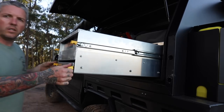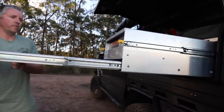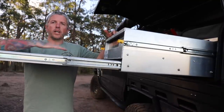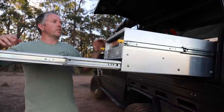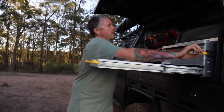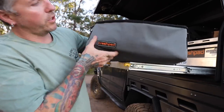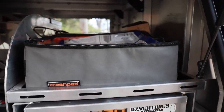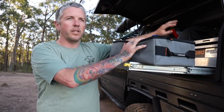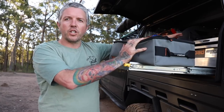On the passenger side I've got the single drawer and table. This thing pulls out pretty far. I do all my food prep on there - it's not actually this tall when I'm on flat ground, which is really good. I just keep all my food stuff and cooking stuff in here. On top of the drawer I've got two crash pad storage bags where I keep more cooking stuff, salt and pepper, bits and pieces, and the induction cooker.